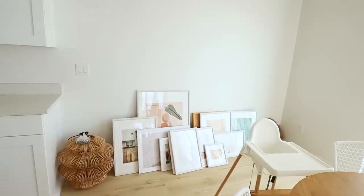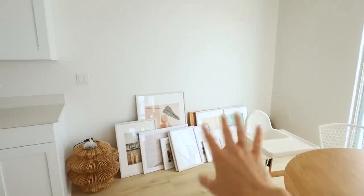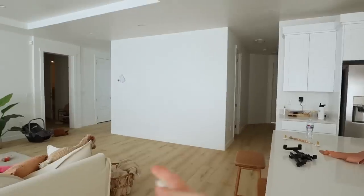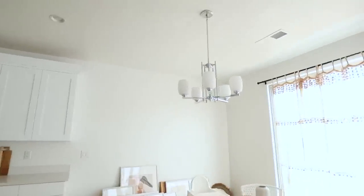I'm actually not sure what I even want to do. We want to keep this house simple, but we definitely want it to still feel homey. So I want to put something on this wall, but then we have this giant blank wall over here that I don't really know. I was going to only put prints up on this one, but I don't know. That wall feels kind of empty. I can't remember if I just showed these bar stools, but they're also from Article. So anyways, we're gonna get this light hung up.